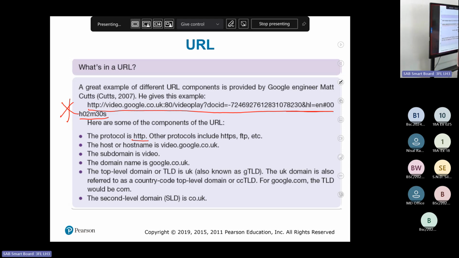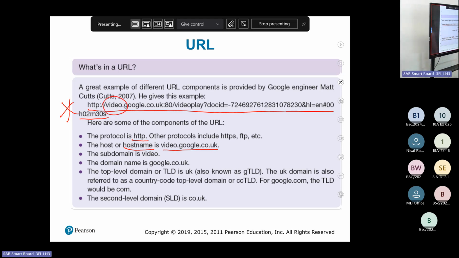Then you have the host name. The part that says video.google.co.uk is the host name. In Sri Lanka, we could have google.com or video.google.com. HTTP is the protocol, and then we have the host name. Then we have the small part called video.